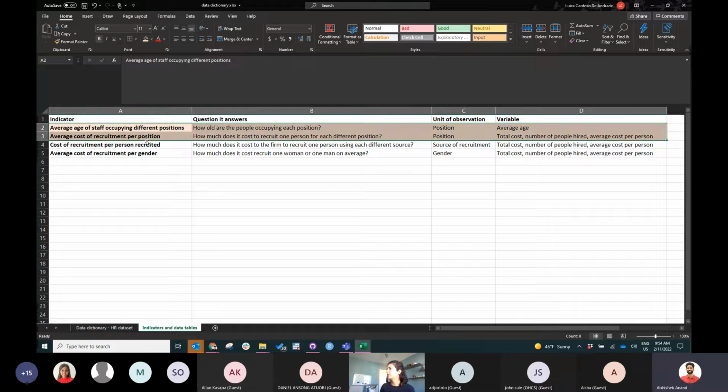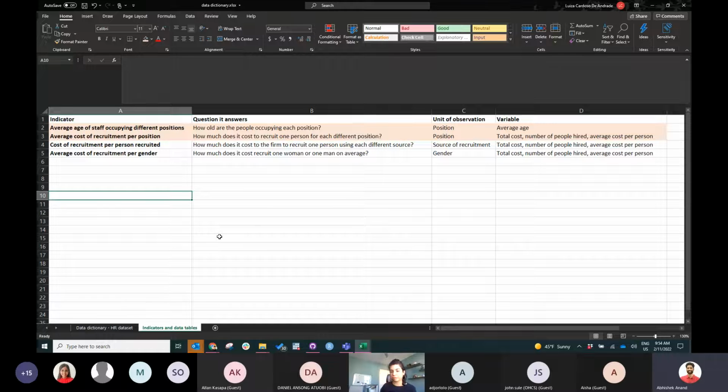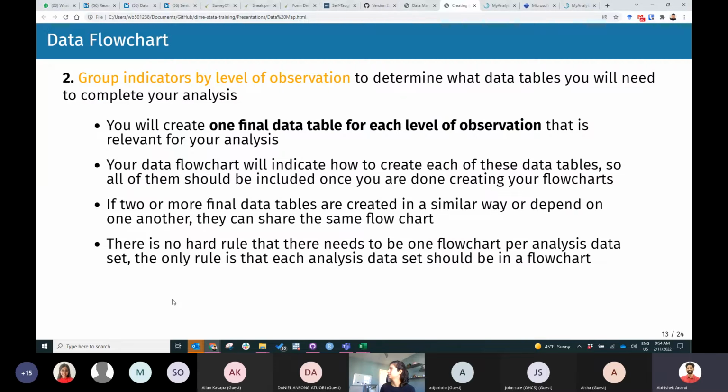So we have 4 different indicators, but 3 different data tables, because we will create one final data table for each level of observation that is relevant for analysis. And what we want to display in our data flow chart is how we are going to create these data tables.